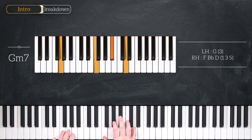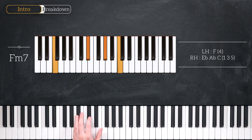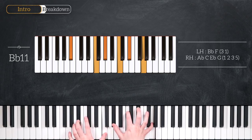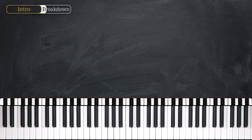Our sixth chord is an F minor 7 chord. That's an F in the left hand, E flat, A flat, and C in the right hand. And our final chord is a little bit more complicated. It's a B flat 11 chord, and it looks just like this. That's a B flat and an F in the left hand, A flat, C, E flat, and G in the right hand. And that's all the chords that we're going to use in this section.